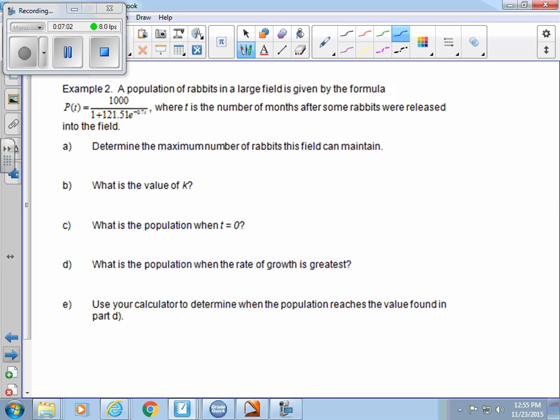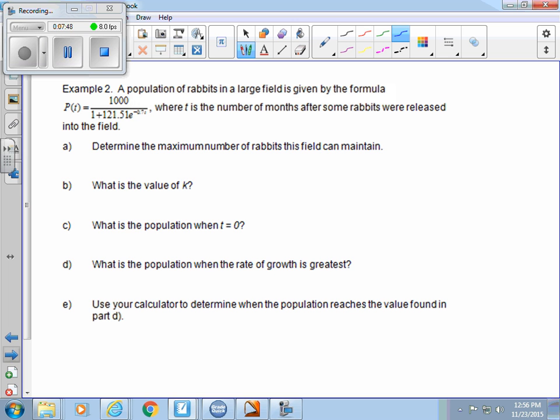Just knowing the formula and where the limiting factor is, that's one option. It's the easiest option. Now, sitting in May, do we remember that option or do we not? What's the other option? Derivative. Find the derivative, set it equal to 0, your usual work there. So either way works great. On the formula, what is the limiting factor and where do you find it? It's the top number, right? So we know that the maximum number of rabbits, and of course, best case scenario, I hope you know that in May. But you do have calculus options if you don't.